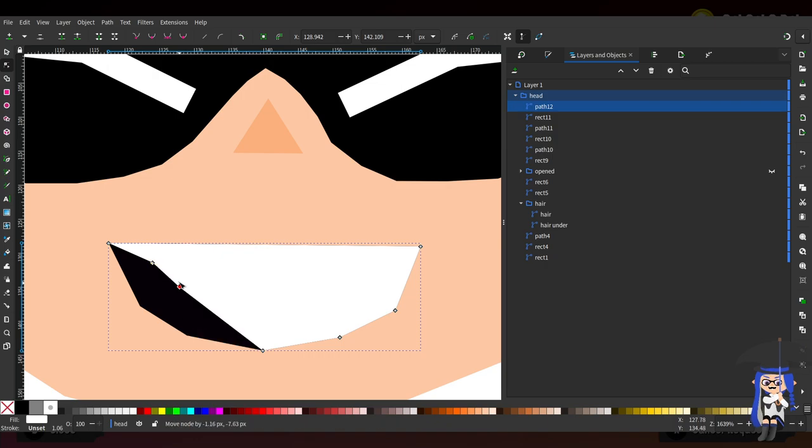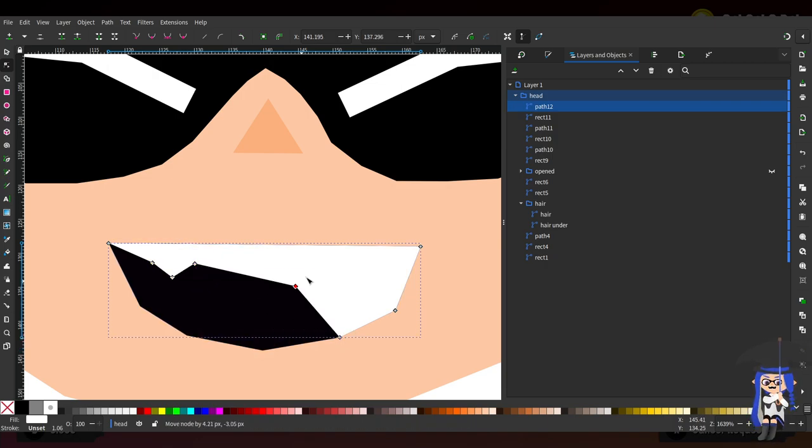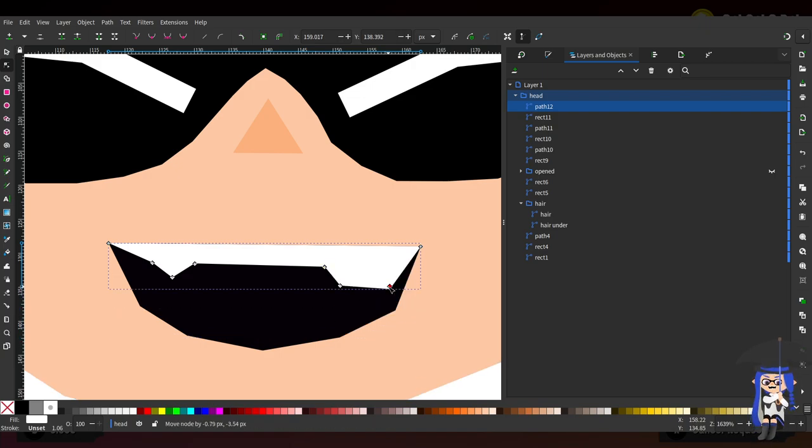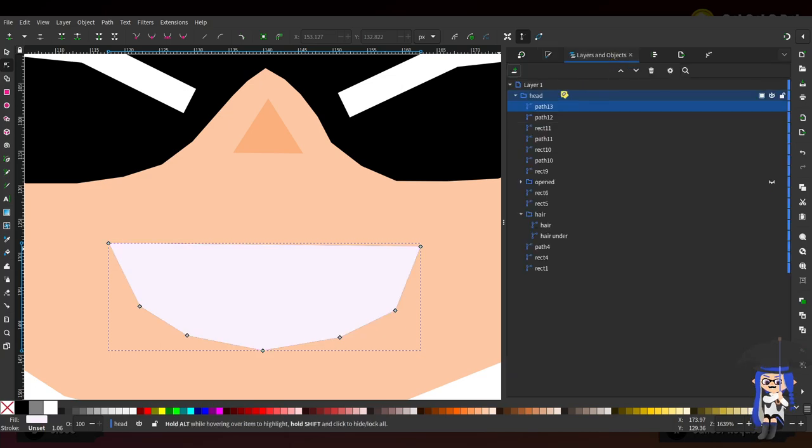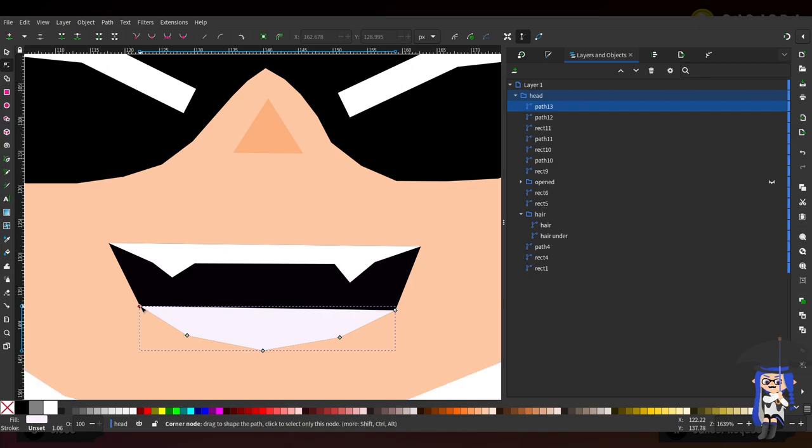Go here. Go here. Go here. One more. Go here. And then another layer for the bottom. For the bottom, I think I start with this. Yeah.